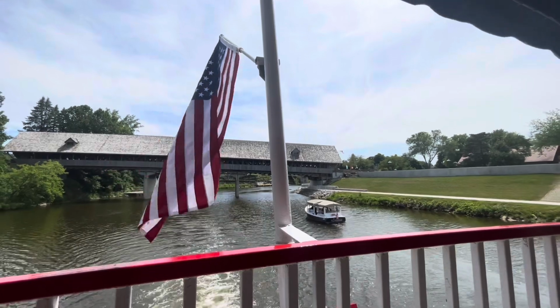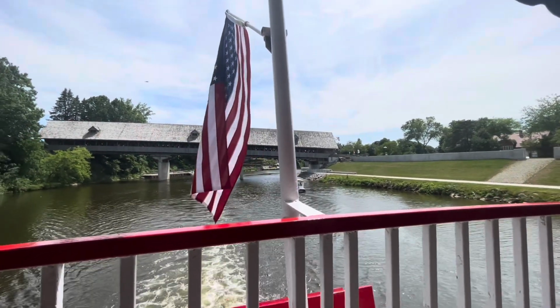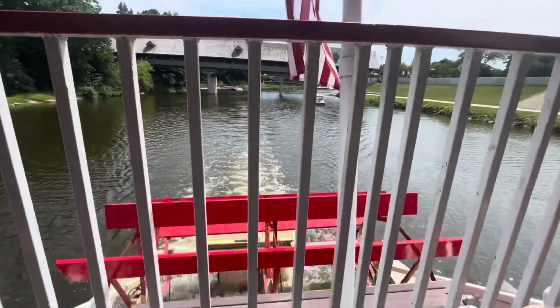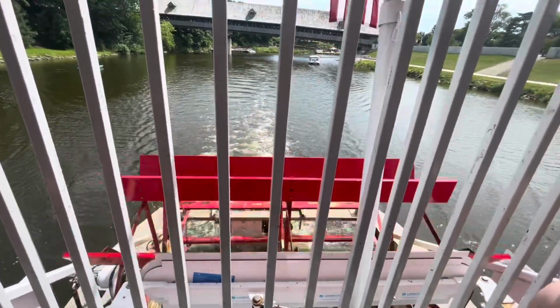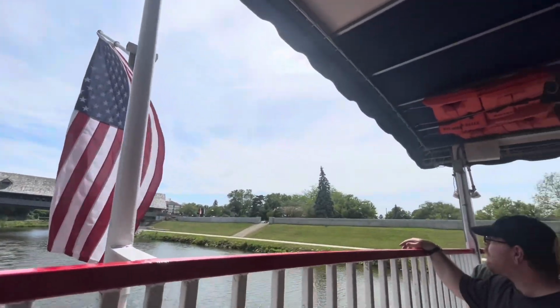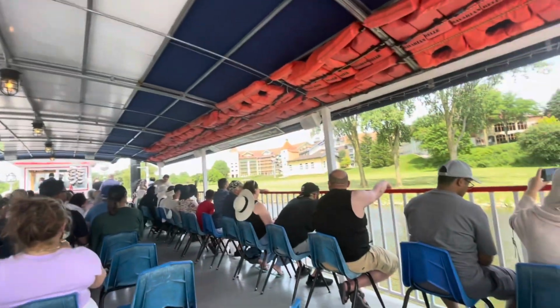From 1850 to 1890, the Saginaw Valley that we're in was the world's largest producer of white pine lumber. Every waterway in the state was used to pull logs down to a sawmill, where it was cut up and shipped all over the world. That was true in this river, and that's also what that mill did. The mill was built in 1847.